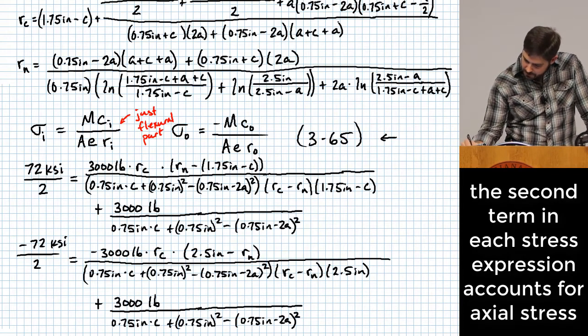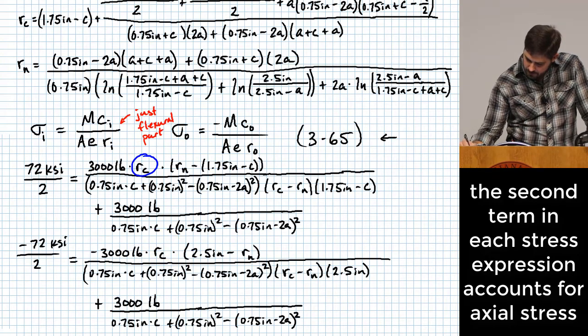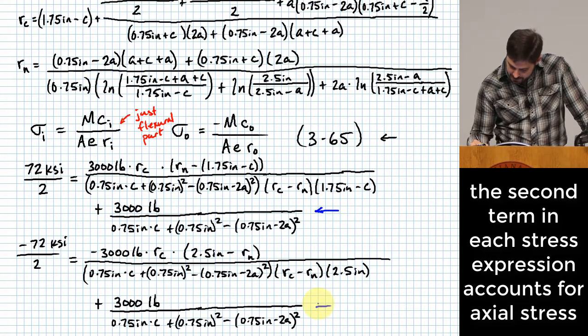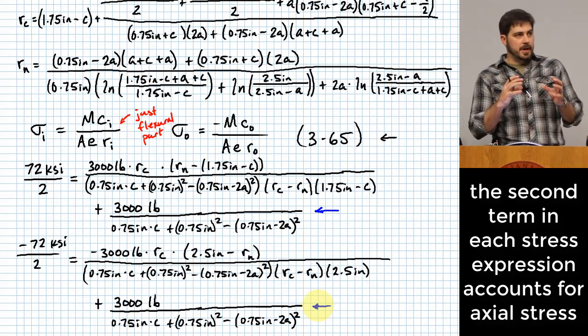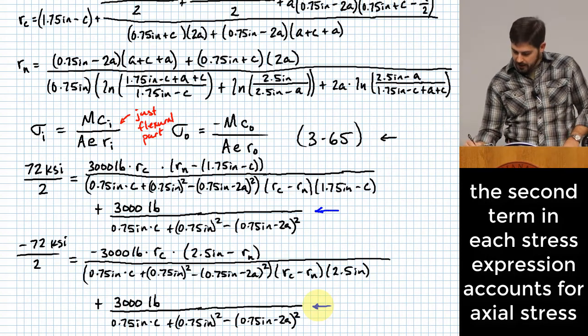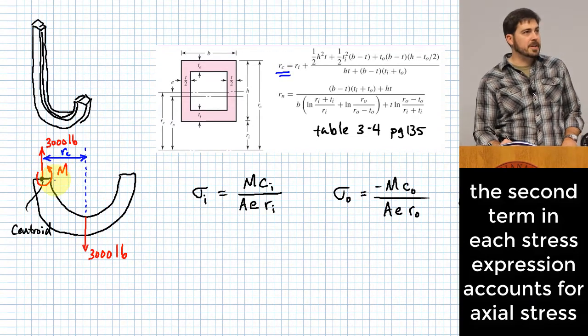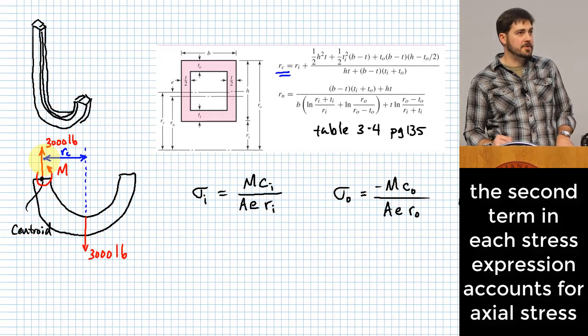Okay. So I'm assuming you mean the second term being this. No, I mean after the addition, 3,000 over times this. Oh, this thing right here. Yes. Okay. Both this and this are based on the fact that we do not have just a pure bending moment. That's not the only load that this cross-section has to carry. Going down to the drawing that I did down here, we have to carry a bending moment, yes, but we also have to carry this axial force of 3,000 pounds. It's a direct axial force that happens on that face.